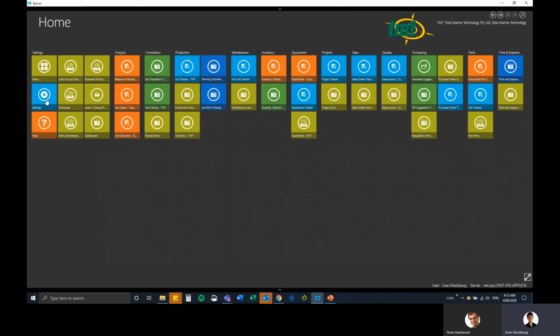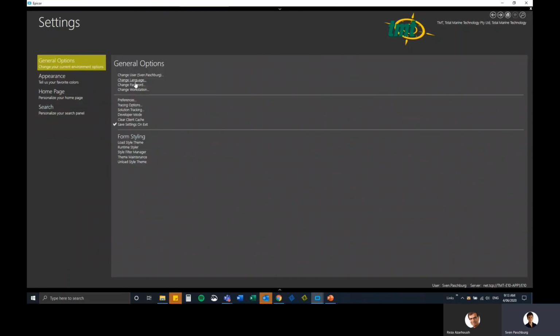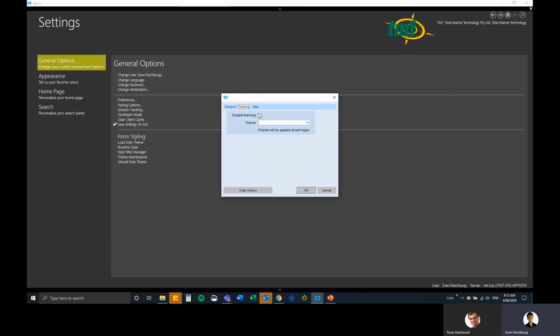There's also this settings. So in here, you can do some personalization. So you can change your password. Sometimes we might ask you to clear your cache if there's some sort of problem with a customized screen that we've done. So that's where that lives. You can also adjust some preferences as well, your theming and things like that. It's also good to see the language or the user ID down the bottom.